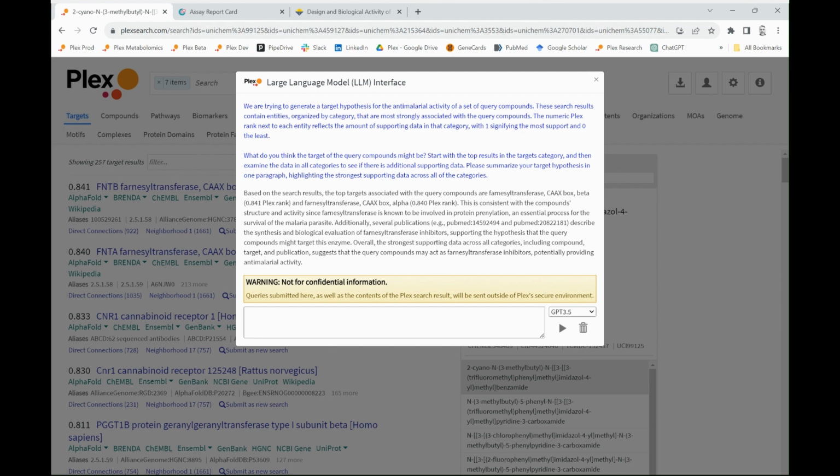So when we put it all together, we're able to go all the way from just a set of chemical structures to a putative molecular target that has support from multiple sources, and that furthermore is linked to the biological phenotype of interest here, which is antimalarial activity. So we've got this full traversal from the chemical structure to molecular target to biological activity with support from multiple sources. So it's really a powerful way to bring this all together and develop well-supported hypotheses in quite a lot of detail.